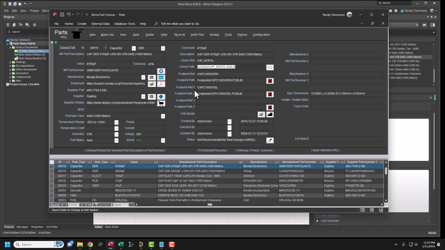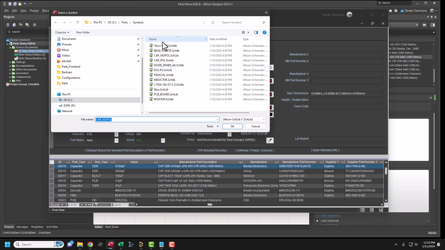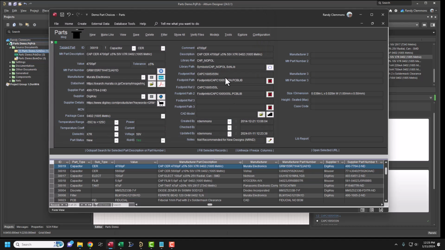And what about if we had no symbol? So there's a case where we have the symbols missing. And so if the symbol path isn't there, it's a don't care. And the reason it's a don't care is because if you were to look into Altium, you won't find that symbol there either unless you provide a path. Okay. And notice because the reference is already filled in here, when we select our symbol, it'll try to help you find it. So we've already pre-populated it here. So it kind of speeds that process up too.